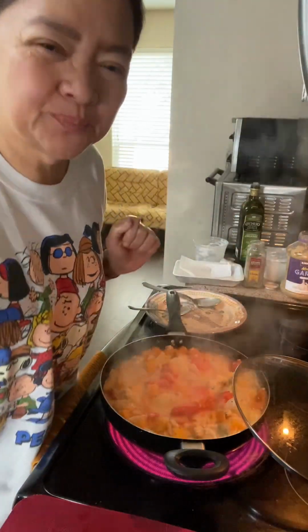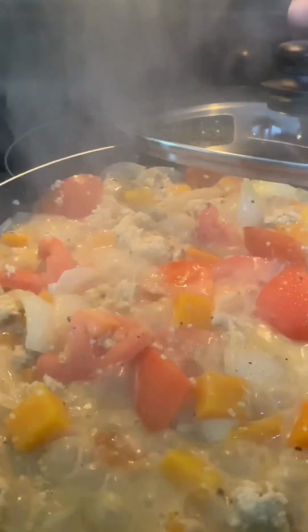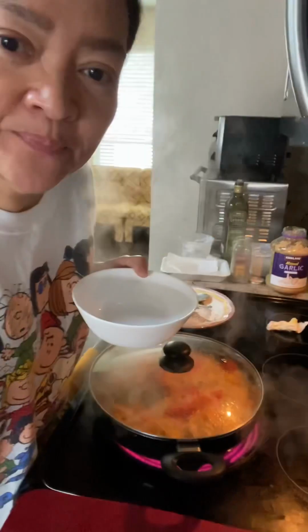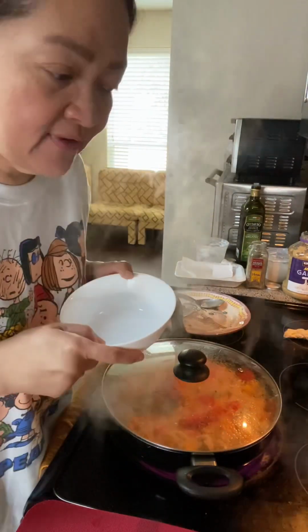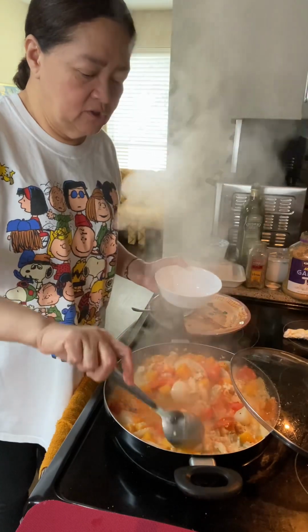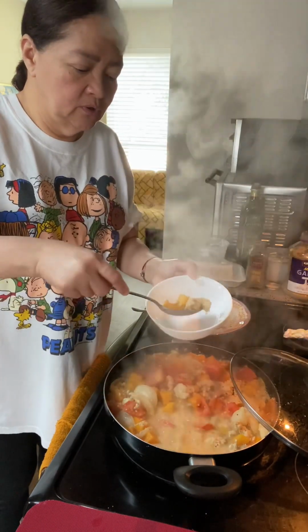Perfect. Now we're gonna taste. Boiling, I added more tomatoes and coconut milk to this. Hey, it's boiling, I think it's ready. Let's turn it off and let's try it. Woo! Oh my gosh, look at that, guys. Look at that, y'all. Woo-hoo!